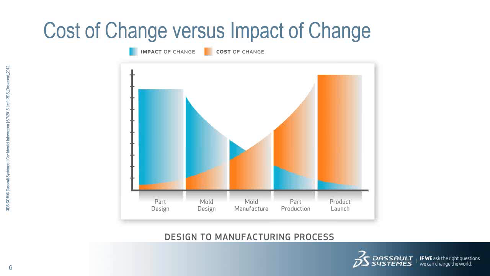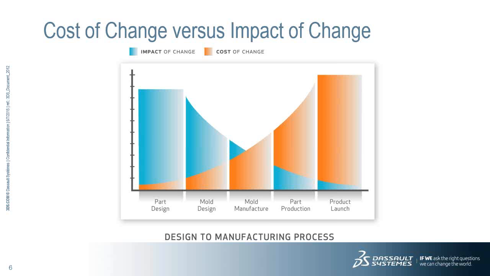In other words, when you make changes during part design, it's a 3D CAD model, but if you have to make those changes during part production, you might have to be rewelding and cutting steel, a very costly and time consuming process. Here in the CAD, if I have to do the changes, it's all about modifying the geometry and adding some features or removing some features or tweaking it in the part design inside my CAD environment. But if I have to do it in real time, it takes a lot of time, and it's a costly process again. Because of the inherited constraints, the changes you make at that point may have little to no effect on the manufacturability of the part also.